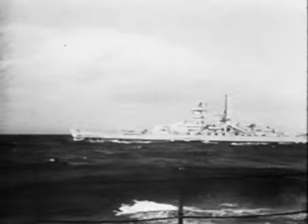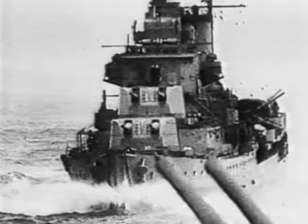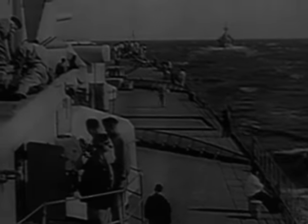With the Hood destroyed, the Bismarck and Prince Eugen turned their guns on the Prince of Wales. She was also hit and forced to break off any further offensive action. After the appalling loss of the Hood, the Bismarck and Prince Eugen endeavored to make good their escape. But the captain of the Prince of Wales faced difficult decisions. She was a new ship with many teething problems still to be ironed out. There were many casualties and her bridge was seriously damaged. She eventually retired to Iceland and refueled, though unknown to her, she had hit the Bismarck, causing a major oil leak and making her intended foray into the Atlantic impossible.